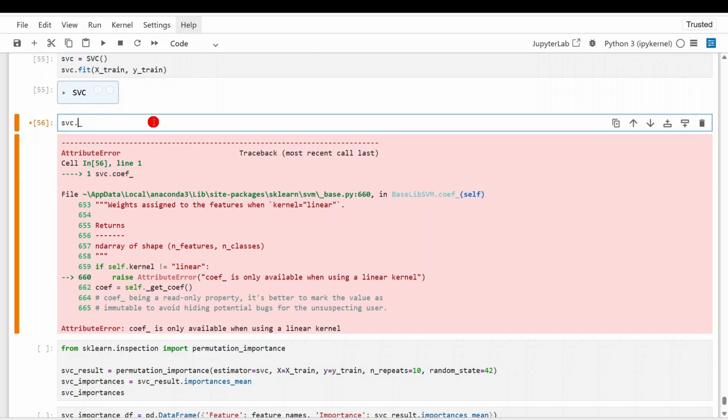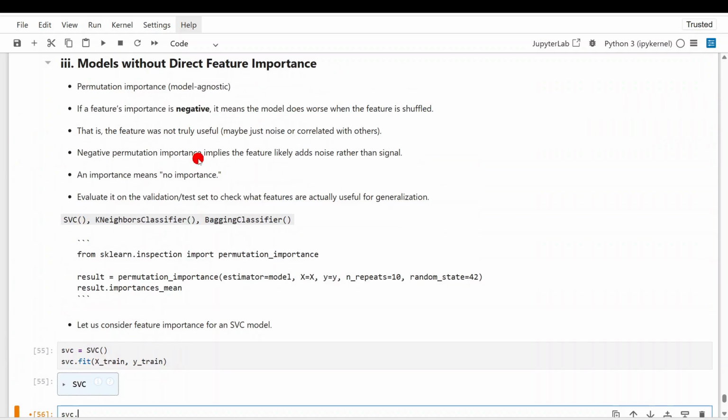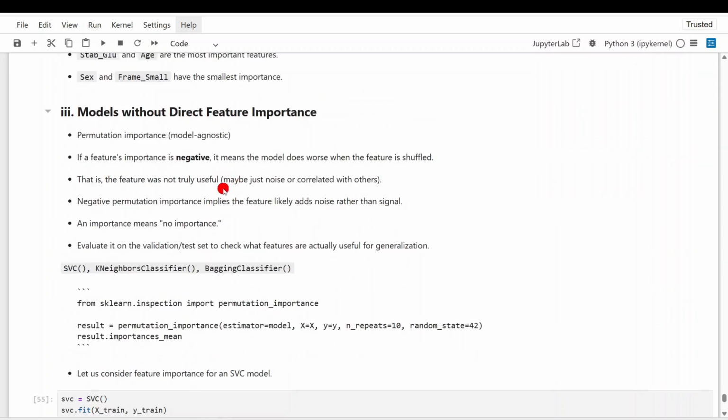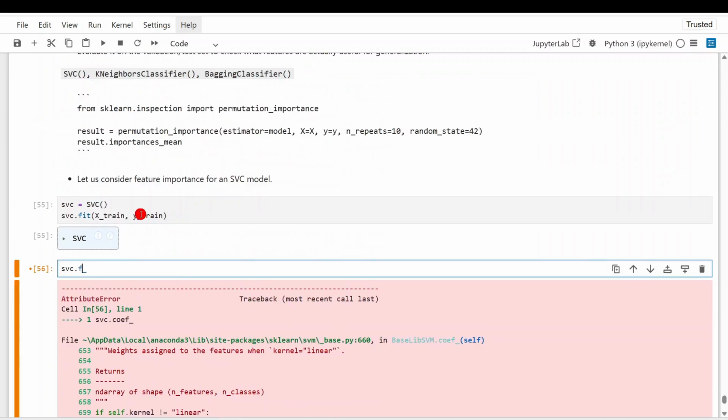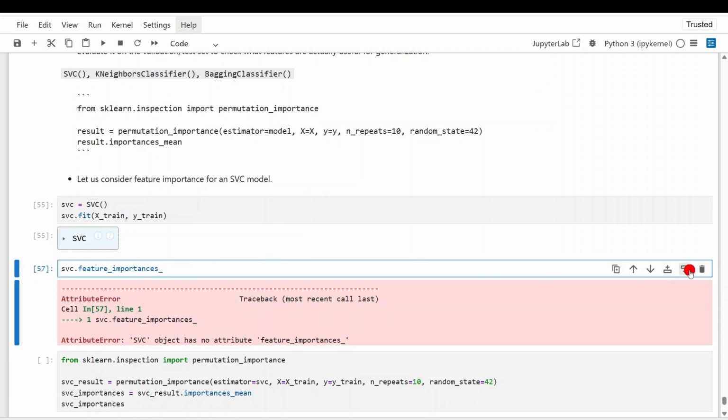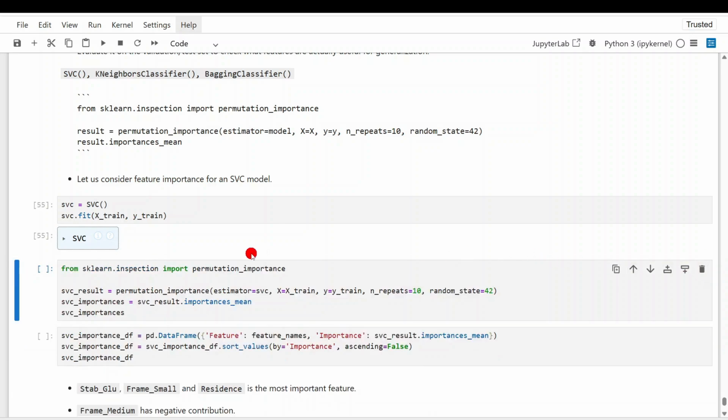Similarly, if we consider feature importance, again, the SVC object has no attribute feature importance. Therefore, in such a case, we have to utilize the permutation importance.